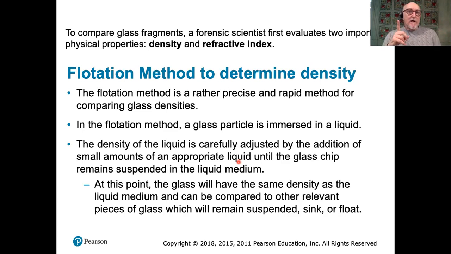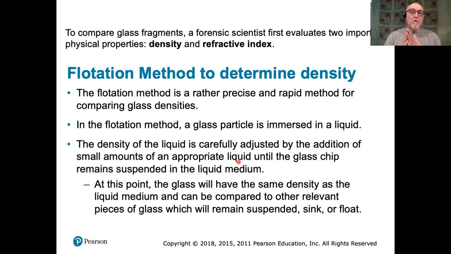So here's a trick for us. Why don't we take a liquid whose density we can vary? That's easily done, because you can vary the density of a liquid, for example, by heating it. That's one way. Or we could add solvents to it gradually and lower its density. So we start off with a very dense liquid, and we add solvents to it to lower the density.